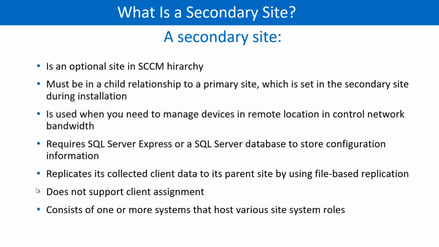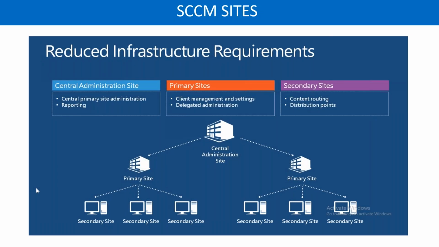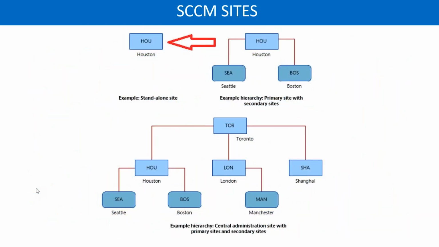I'm going to go to the architectural diagram of SCCM. Now you have to understand this properly. There are 3 architectural diagrams in this slide. The first one is for small size companies. Suppose you have only one location, one building, all the computers are located in that building, and all the computers are connected on the local LAN network. It has good connectivity. Then you do not need any other site except one single primary site, and that primary site will manage all the devices in Houston.